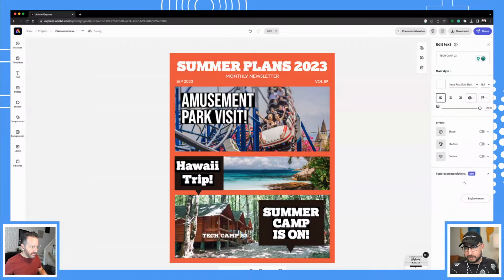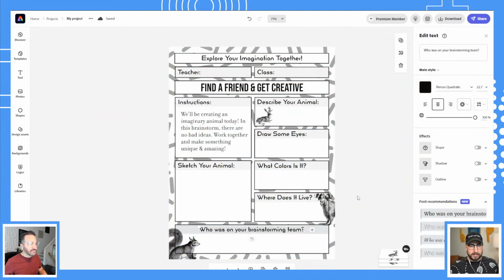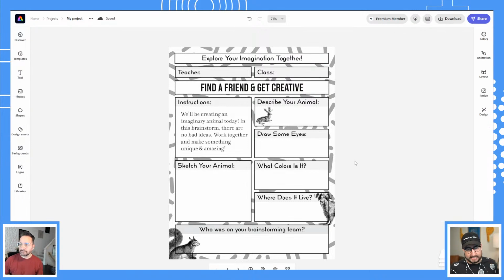I'm going to hop back over here, and we actually have pretty much our activity finished. I may add some more details here, but you can see we wanted to keep it black and white so that you could all use it. And it says explore your imagination. So we got a teacher class. We're trying to get them to create this animal. So we're going to have them describe the animal, right? Write it down, use description words, lots of adjectives there. Draw some eyes.